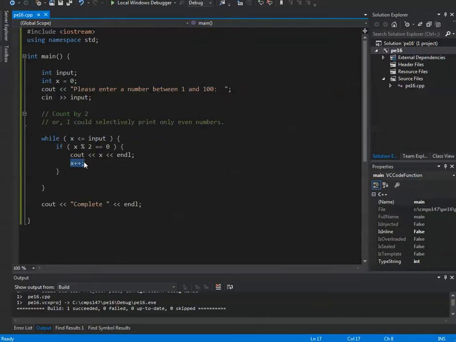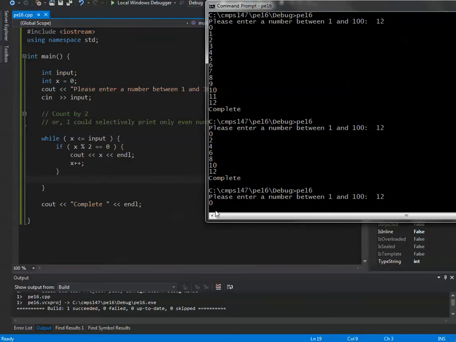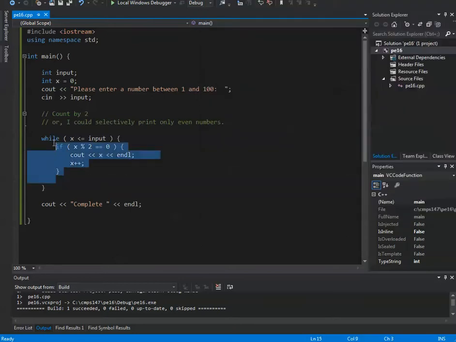Then we do an x++, so x is 1. At this point, x is 1, we go into the loop. 1 mod 2 is not equal to 0, and we end up right here. We're going to continue around this while loop indefinitely now, and that's why we're seeing nothing really happen. We're just busily walking back and forth through this while loop.